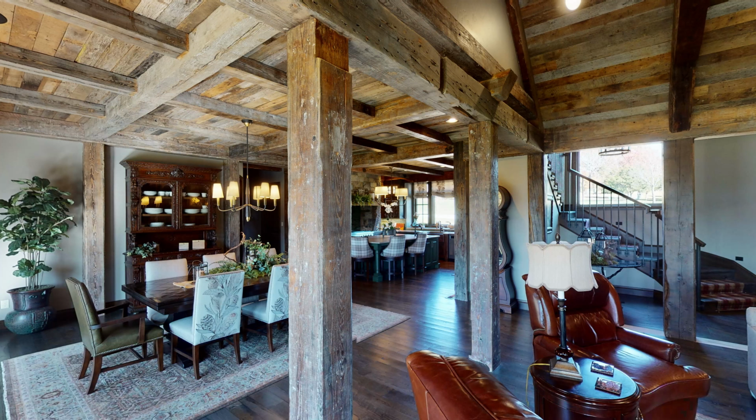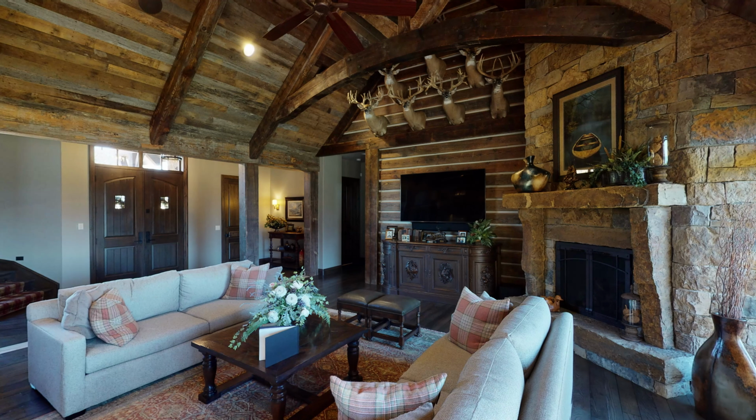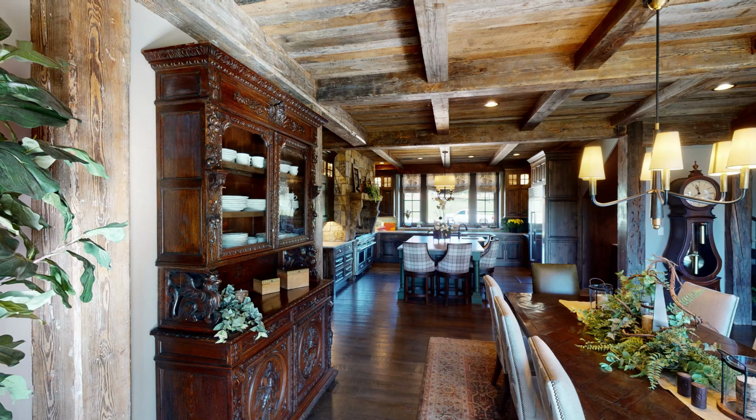And talk about the ceiling. Everywhere you look, you get the lodge feel because of the wood that's here. And as you mentioned, the different patinas, the different look to them. What about on the ceiling? So the ceiling is actually a reclaimed oak as well. Now we left most of the natural patina on that wood, so we just lightly brushed that wood and tried to keep its character from where it was taken from.